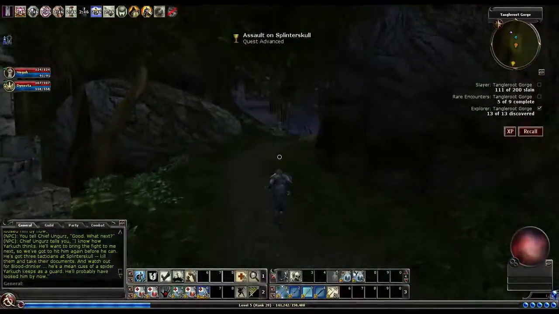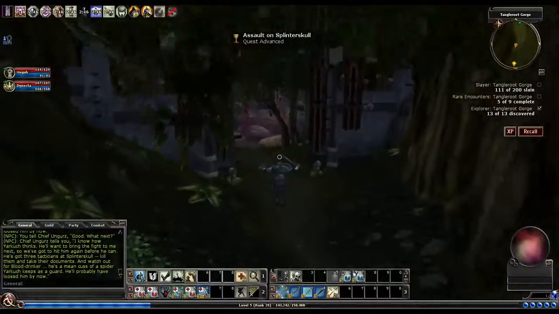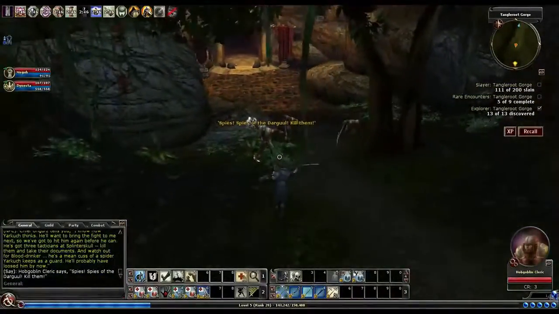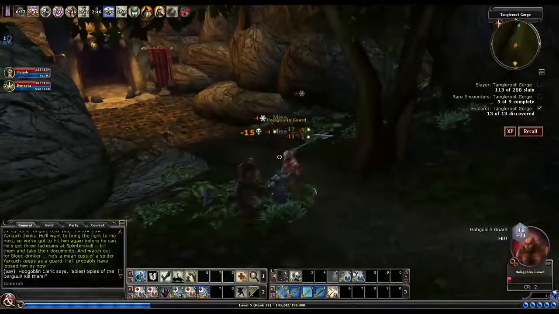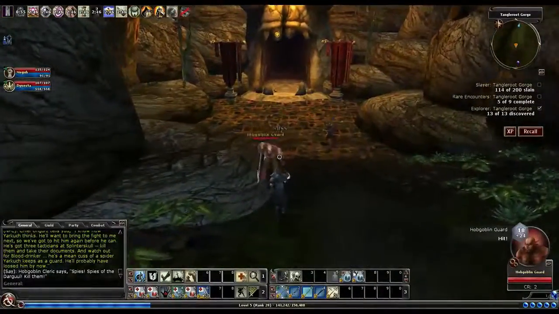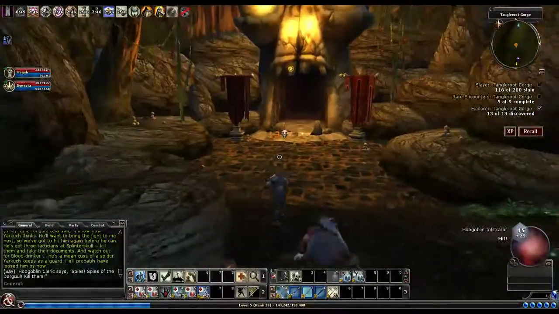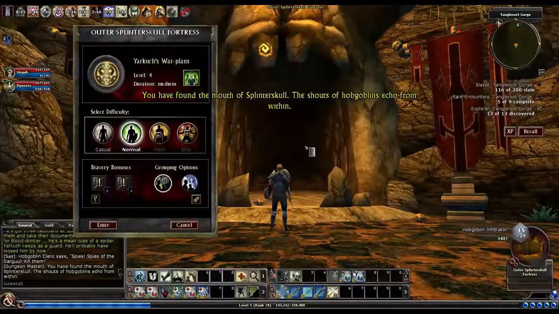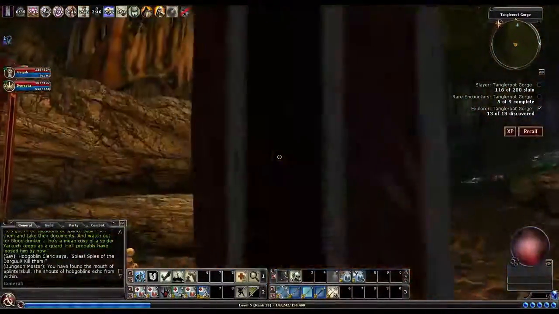So let's see what level this is. I think we're going to have to wait till our next episode to continue on with this. But we'll double check on that real quick. That one took us about 10 minutes to do. So the first one was 5, this one was 10. You get pretty quick at making your way around Splinterskull. Yep, the next one's level 4, the war plans. So we'll go ahead and continue the quest chain in our next episode.